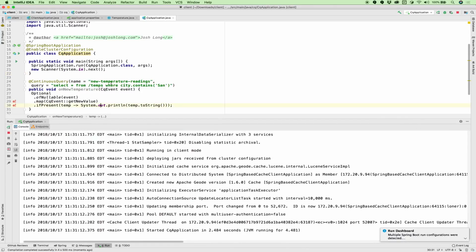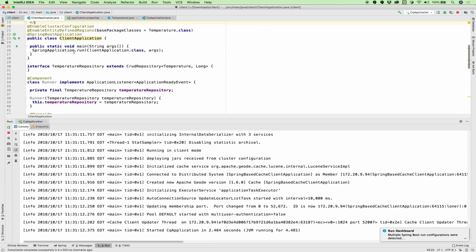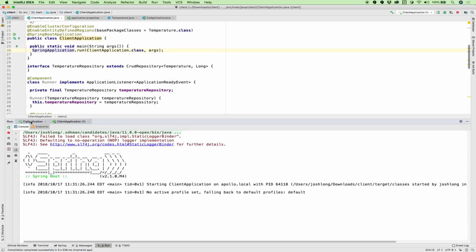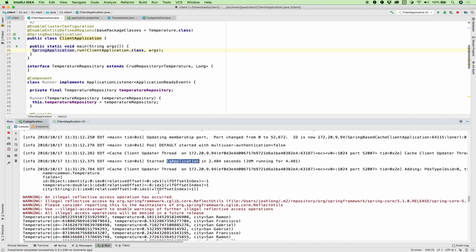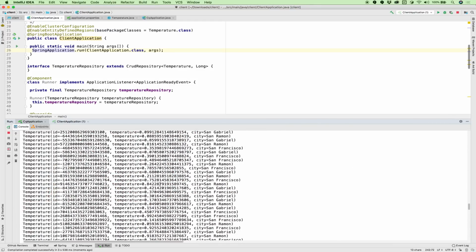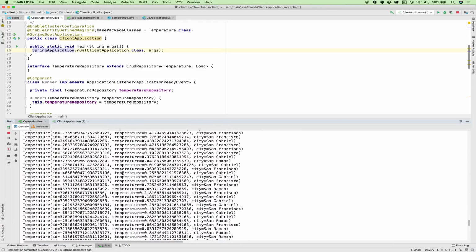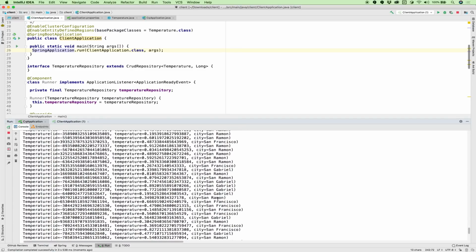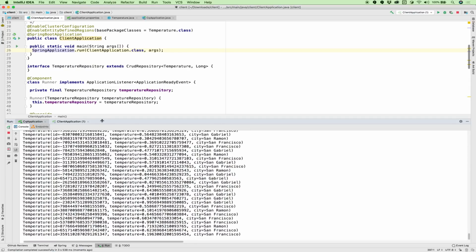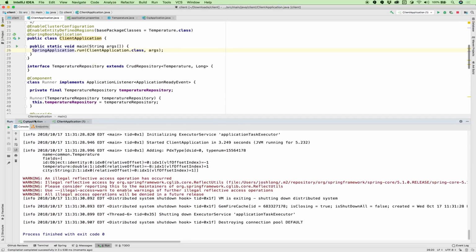One hopes. Okay, good. So there's that. Now, let's go to our client and run the application again. And I'm going to quickly switch back to the CQ application once this is up and running. So we're in the CQ application. It says started CQ application. There we go. You can see that almost immediately, all those writes that I've just done in the other thread, in the client application, in the other process, that match SAN, and there's a few of them in our data set, are returned immediately, right? Instantly. It takes no time at all. And that would be true were we running on 1,000 nodes or just one node, as I am in this instance, right? So that's pretty cool, huh?